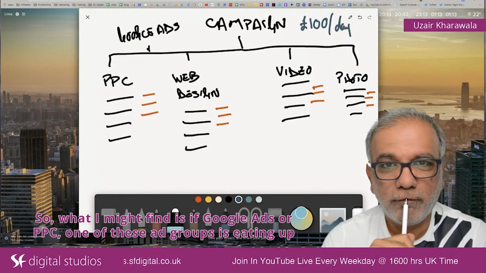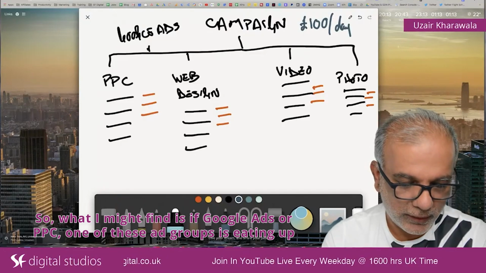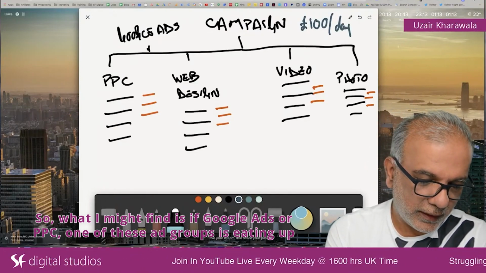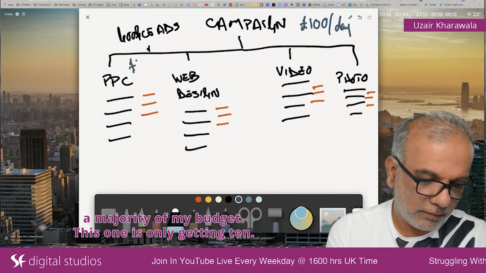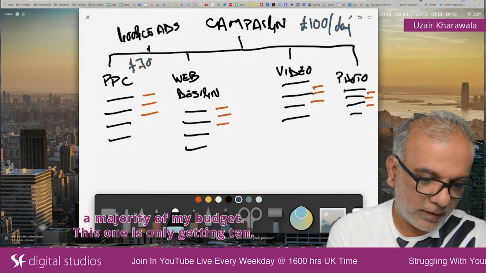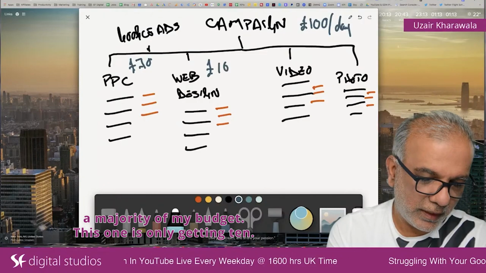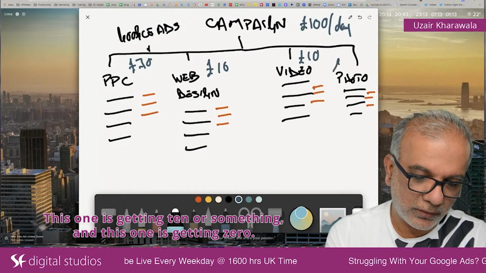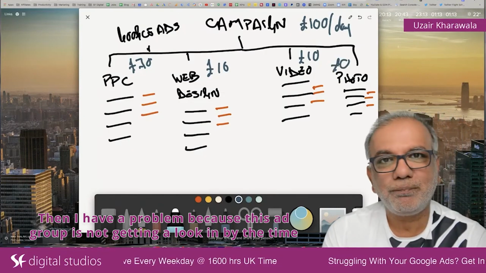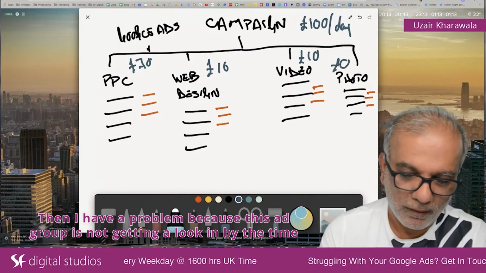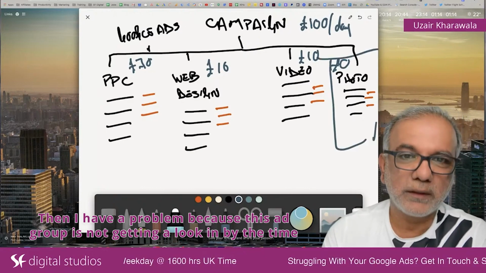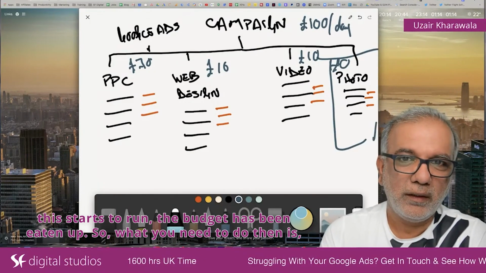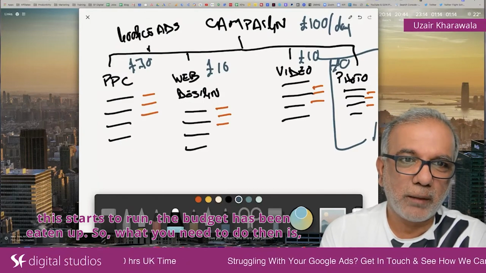So what I might find is if Google Ads or PPC, one of these ad groups is eating up the majority of my budget, this one is only getting 10, this one is getting 10 or something, and this one is getting 0, then I have a problem, because this ad group is not getting a look in. By the time this starts to run, the budget has been eaten up.